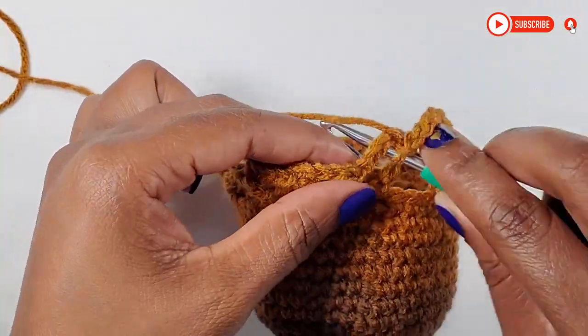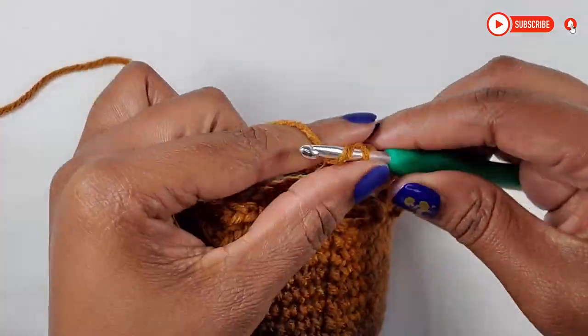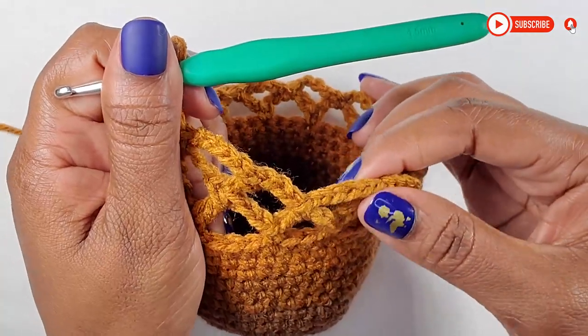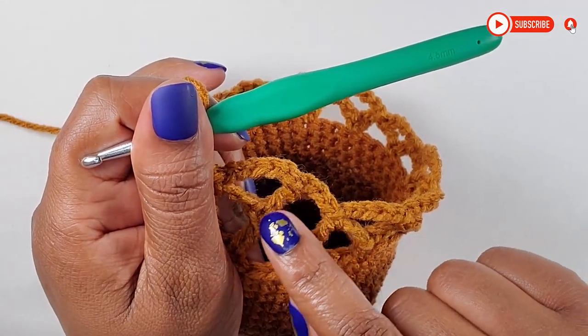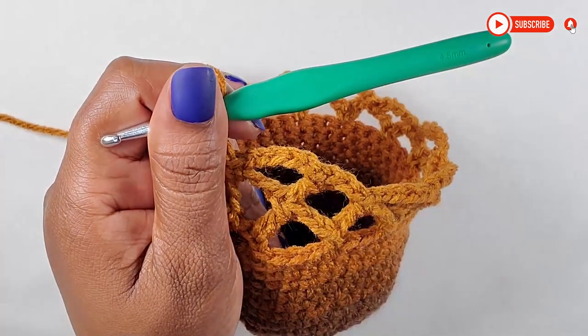So continue doing that, making your single crochet in each loop, chaining your 5. Once you get to the end, remember, once you get to here, you will chain 2 and make a double crochet here to complete that last loop. So I'll see you there.